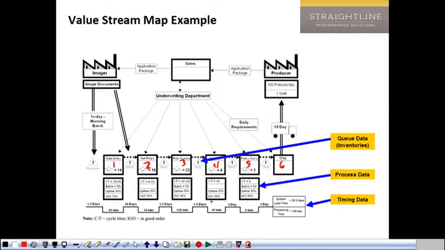So this can help us understand where inventories are great. So look at this right here. It looks like right here we're batching up. We're allowing ourselves to get up to 2,000 policies. And maybe that's what's really causing the problem with the delays. So it's helping build that picture in a meaningful way.